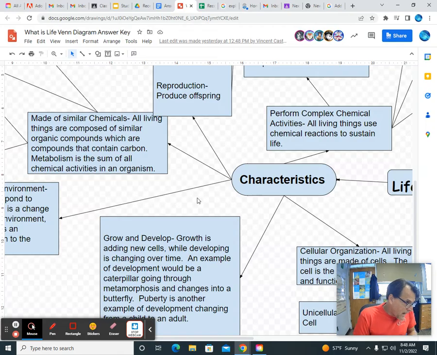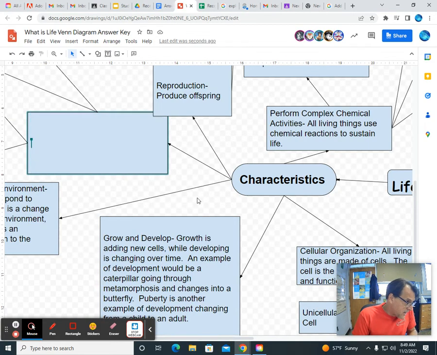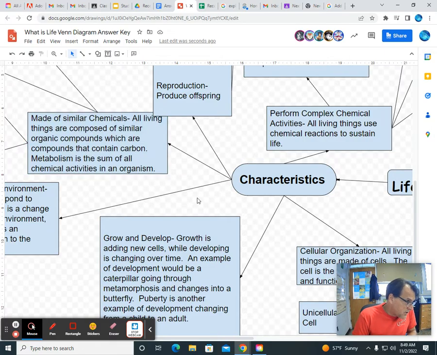So when you add new cells, your cells go through asexual reproduction. They divide. They're clones of each other. And so that's adding cells. But your cells can also get bigger, but to a certain extent. And then they have to stop getting bigger. And we'll talk more about that another time.